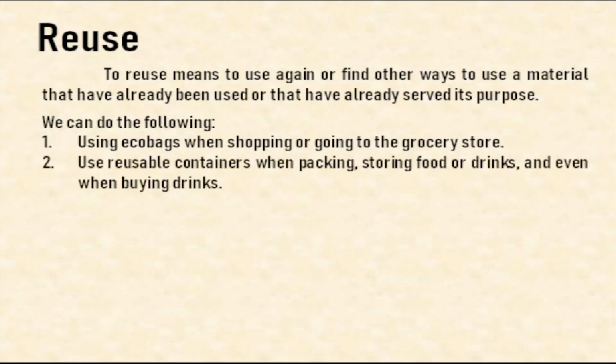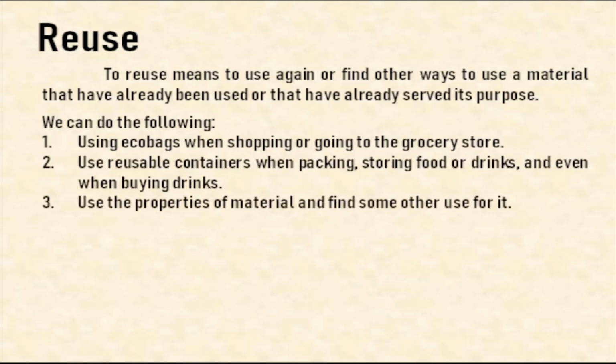Second, use reusable containers when packing, storing food or drinks, and even when buying drinks. Third, use the properties of a material and find some other use for it. For example, empty bottles may be sold to junk shops or small retailers that need small containers for packaging, which minimizes waste and generates extra income for the household.